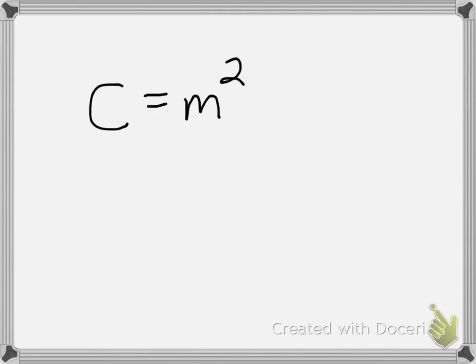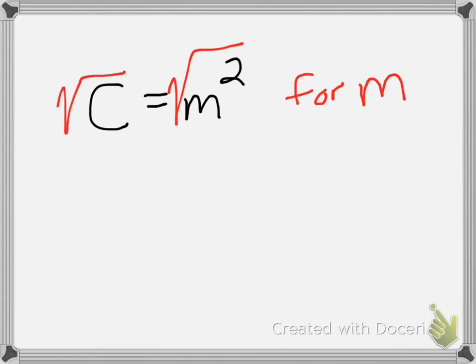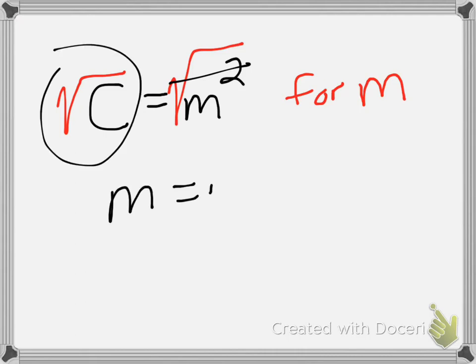Alright, so this one's going to be a very, very basic one. This one already has our variable by itself. Just like that last problem, in order to get M, oops, I forgot to say we're solving for M. That's a goofy looking M, I'm sorry. Let me fix that. So in order to get M by itself, I'm going to have to get rid of that square. Just like we did a minute ago, we square root both sides. A square and a square root cancel each other out, and all we're left with is this part over here, which is the square root of C. And that would be our final answer.